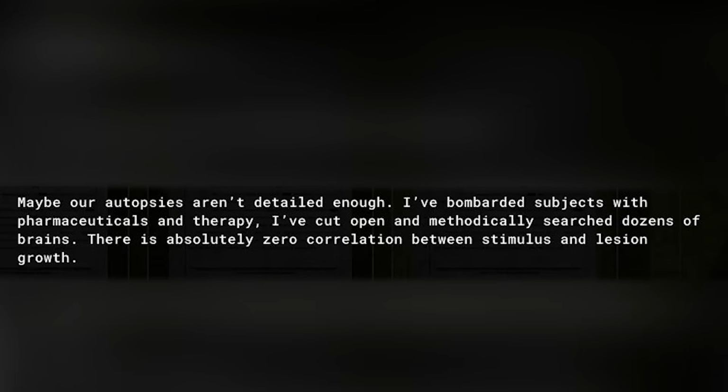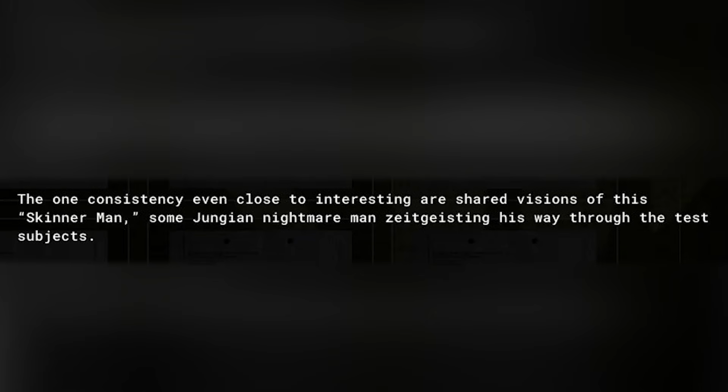After searching dozens of brains, he has realized that there is zero correlation between the stimulus and lesion growth. The only consistency close to even being interesting is a shared vision of this Skinner man, some nightmarish man that makes his way through the test subjects. But that isn't science. He begins to lose hope as he states that Murkoff will shut down LATHE, calling it a disaster.